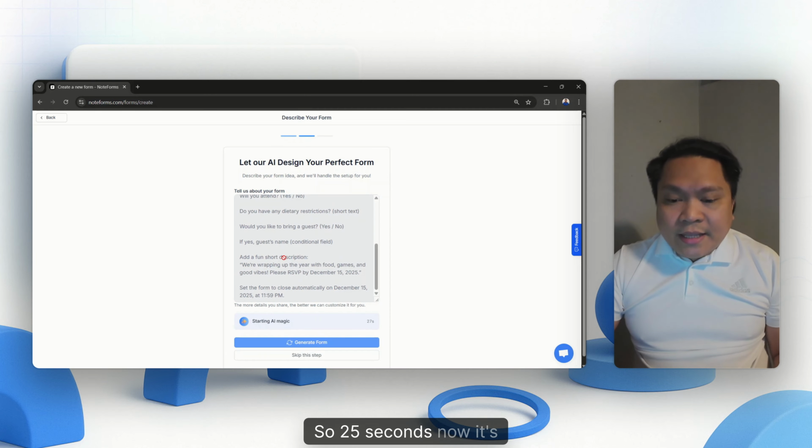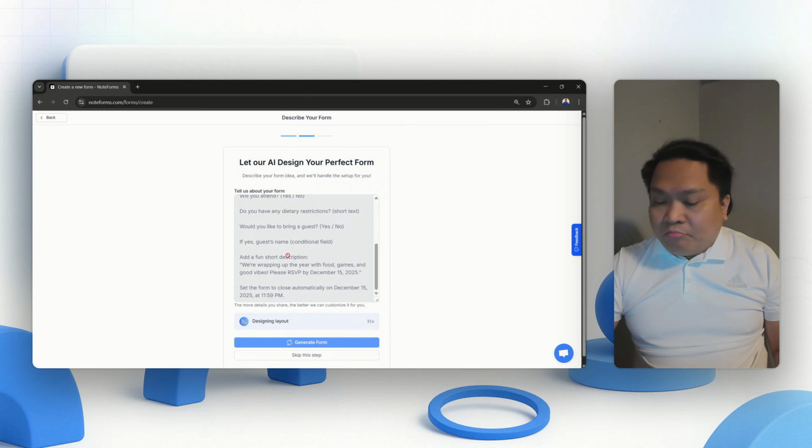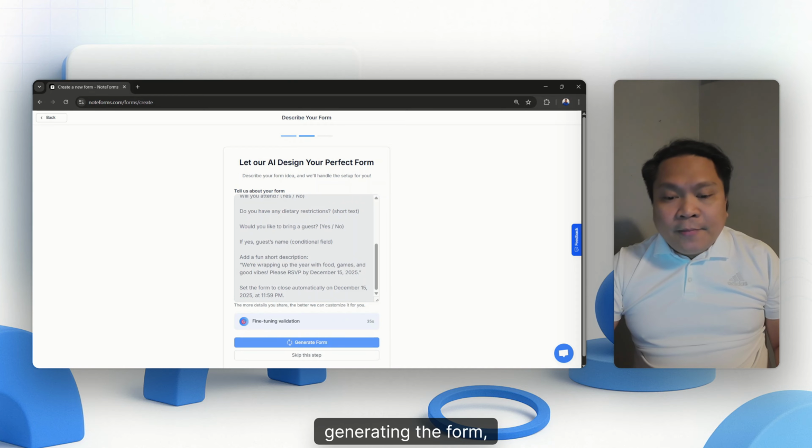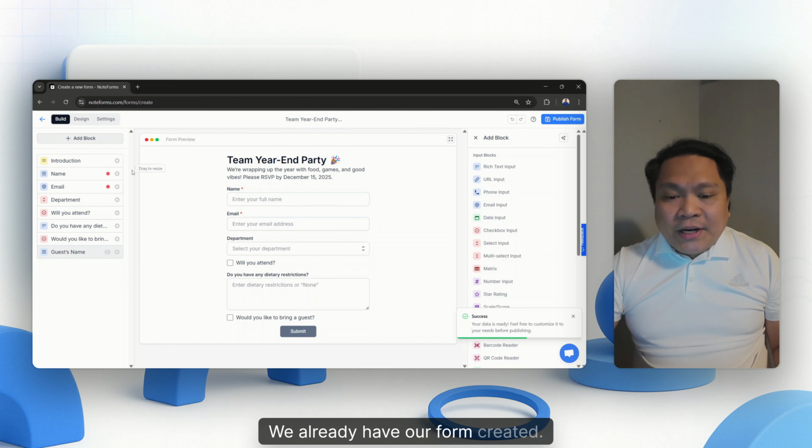So 25 seconds now, it's analyzing requirements, less or more than half a minute, generating the form, fine-tuning validation. About 40 seconds, we already have our form created.